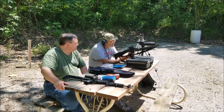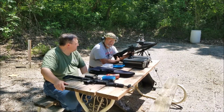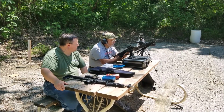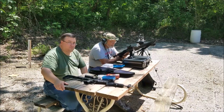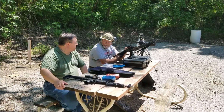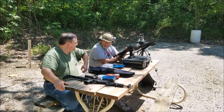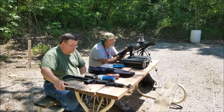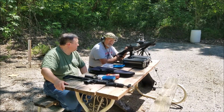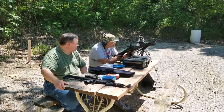I haven't shot it before, and I have some serious concerns about it. I think the reason the guy may have sold it to me for $180 was that it's a single shot. I've noticed that it doesn't cock until the bolt is all the way back, and I mean all the way back in full recoil. That's fairly typical Hi-Point. If it short cycles at all, it's not going to cock the hammer, so I don't know. If so, we'll try and fix that. It also has probably the worst trigger I've experienced in a long time. Oh yeah, it's a Nerf gun trigger. It is a Nerf gun trigger, no doubt about it.